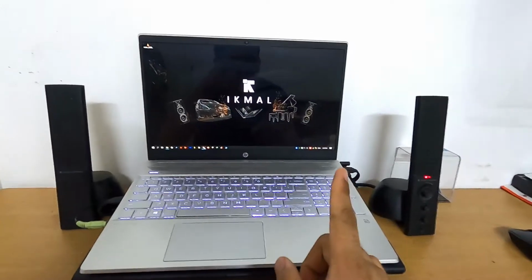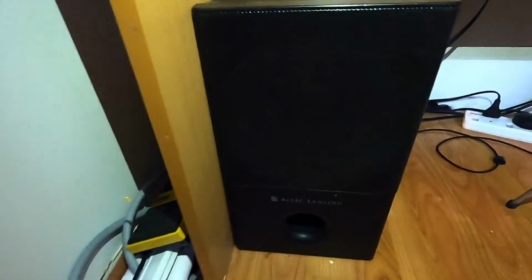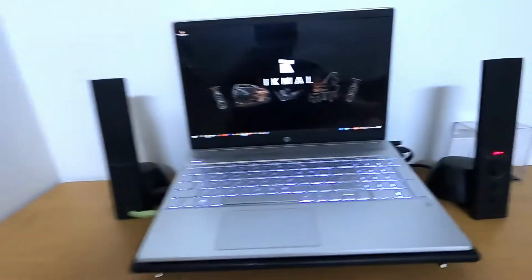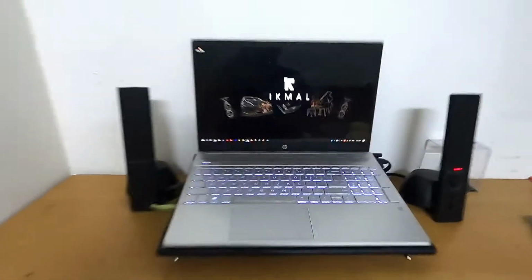Okay, so this is a 2.1 system, which also comes with a subwoofer. I don't know if you can see it over there. This is not a properly set up studio, but that's the subwoofer. It's a 6-inch subwoofer. This speaker has a power of 31 watts RMS. The satellites are 6 watts, and the subwoofer is 19 watts.